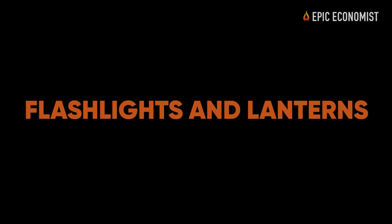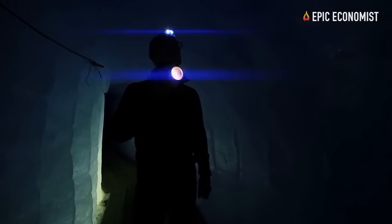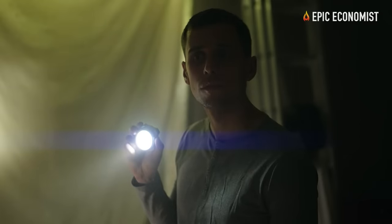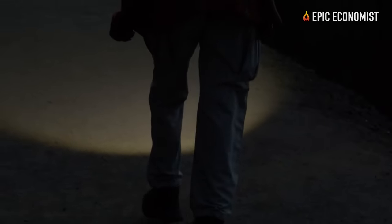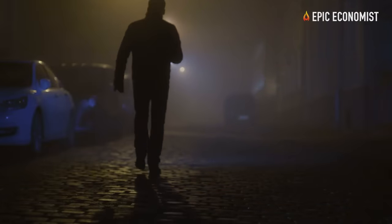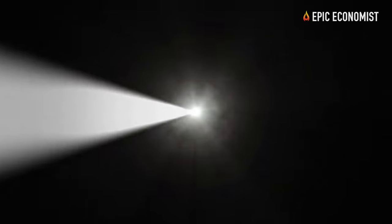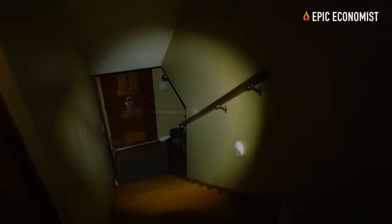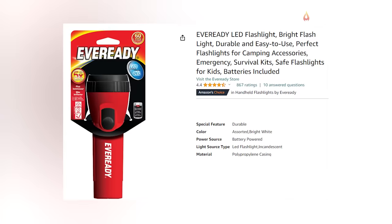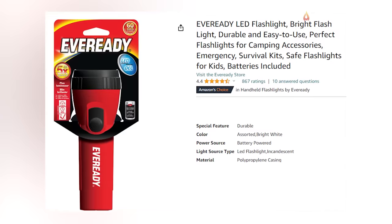5. Flashlights and Lanterns. Flashlights and lanterns can be useful in many different situations, such as finding your way around in the dark, helping rescue workers find you, communicating with a group, and protecting yourself from predators. Following a disaster or emergency, the world around us can get pretty dark and scary, but you won't have to panic with one of these in your backpack, in your car, and of course at home. A flashlight with batteries is a critical component of any emergency survival kit. In a power failure or evacuation, you'll need to have illumination handy to stay safe and to be able to relocate if necessary. These low-cost items come at a budget-friendly price at several stores, so get many of these emergency essentials and stay alert.